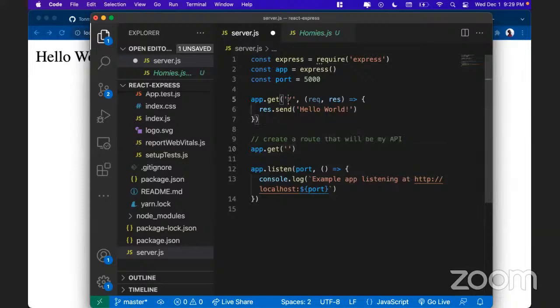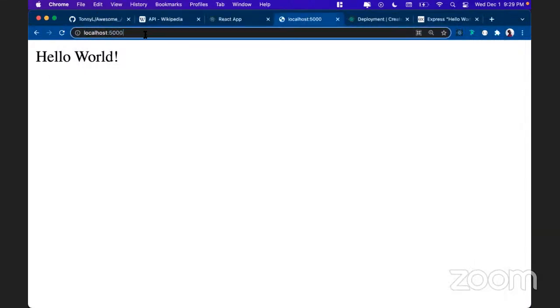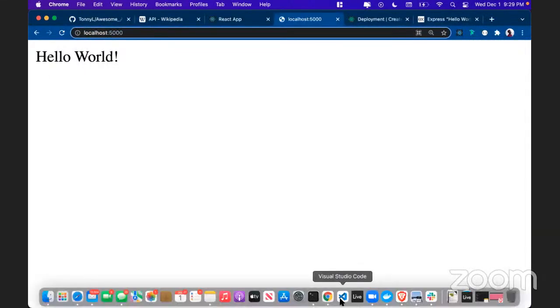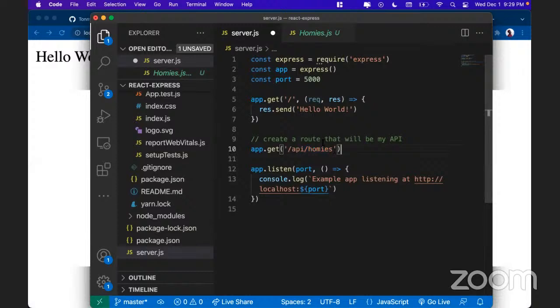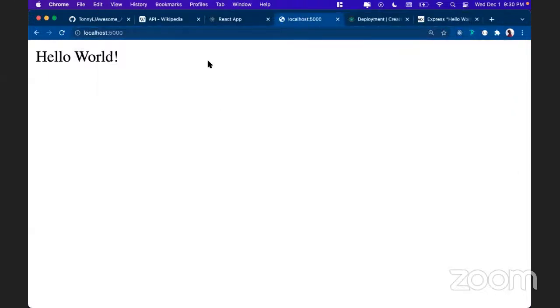So basically here I just said this is going to be slash for like the home route, but I can realistically call this anything. I could say slash API slash homies, right? And that means that when someone goes to slash API slash homies in their browser, they're going to see something. Something's going to happen. Or maybe they don't see anything, but something's going to happen on the server, right? So just to show this as an example, I'm going to just switch this to test and then save this server.js file real quick and then refresh this.